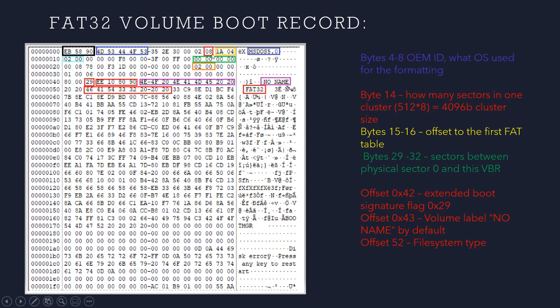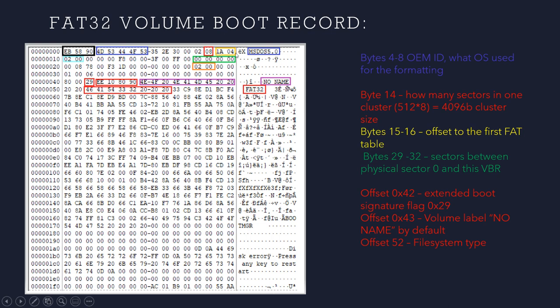And also at offset 14 here, we have a number that shows us how many physical sectors are used to form one cluster. So using this number, if we want to know the cluster size in this particular file system, we have to multiply it by 512 and get, in this case, 4096 bytes, or 4K cluster size on this disk.